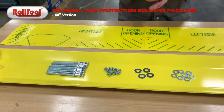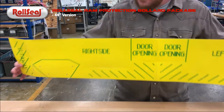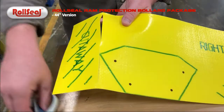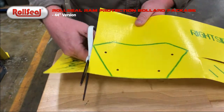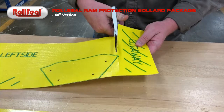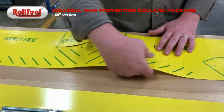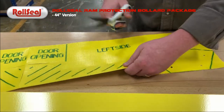I also mentioned before in the previous video about the guide for mounting, so we'll walk through a little bit of that, how you get that ready to install these bollards. Very easy to see. All the areas that are marked are what you will cut away from this system. They will actually come from us pre-cut, so you really just have to hit the portions of it that are still connected, which should be really quick. So you'll cut away both of your ends. And then the last portion you'll have is this area in the middle. Again, pre-cut from us. So just make sure to cut the small areas and disconnect it from the rest of the material.